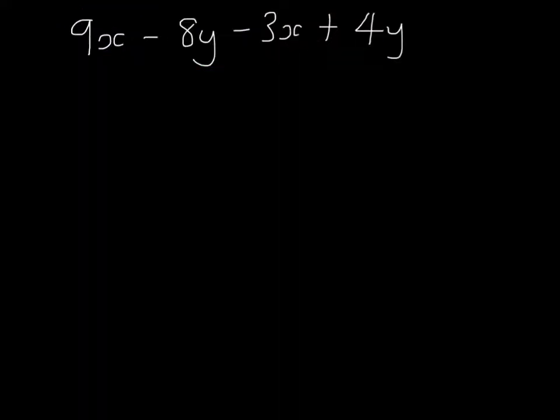The next equations are examples of where you need to often be careful of negative numbers. You can see here that there are some takeaway signs. We need to get out of the habit of thinking of that as takeaway and actually think of that as making a number a negative number. So it's making this term here negative 8y. It's not take away 8y. That's because if we only had the first part of the equation, 9x take 8y, we sort of can't combine or take those away anyway.